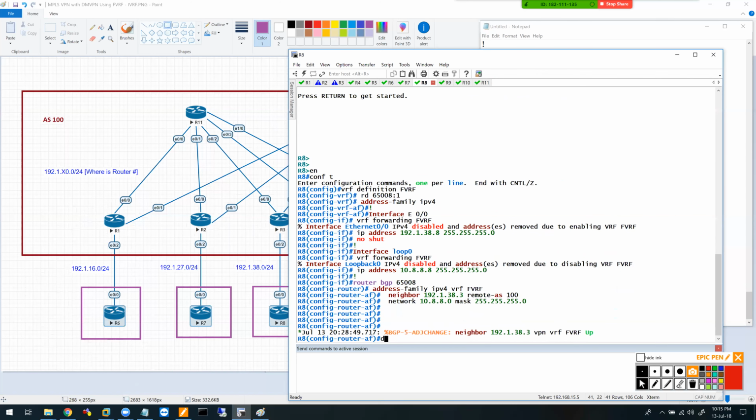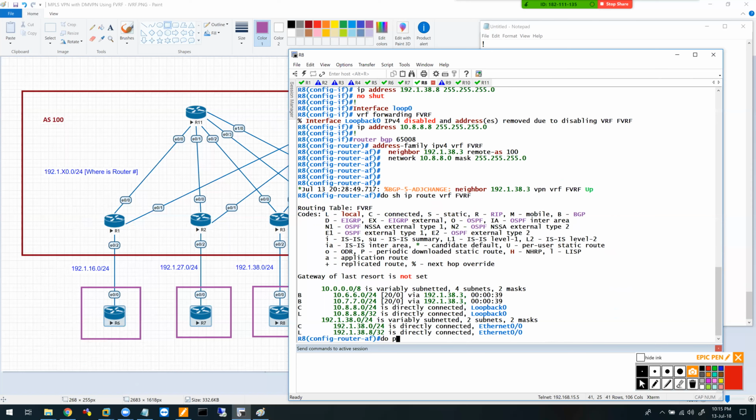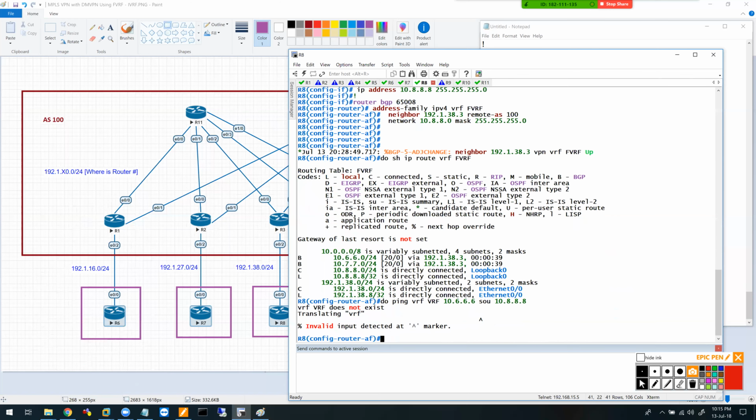Show IP route VRF FVRF. Okay, good. Ping 10.6.6.6, source, actually, VRF. I'm on 8. Something wrong. Ping VRF FVRF.